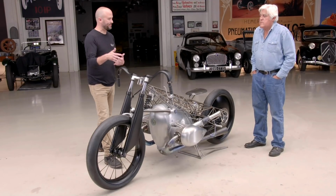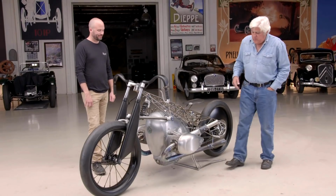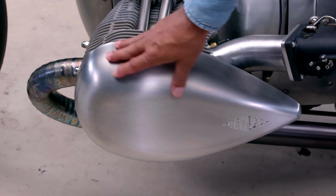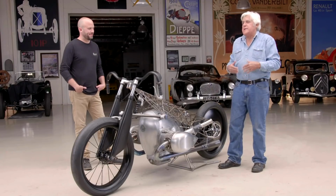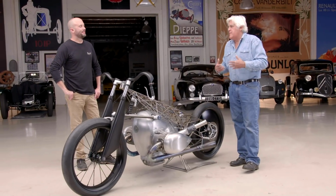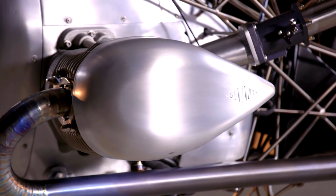Now, obviously, a lot of this stuff is stylistic much more so than functional. Well, this looks like, there was a famous motorcycle racer, Ernst Henne, as I pronounce it, and he had a helmet that looked like this. It's sort of almost Buck Rogers-y. I mean, we kind of laugh at it. It would go all the way down his back. Yeah, it looks sort of silly in comparison to what we do now. But at the time, I think it's still pretty cool.